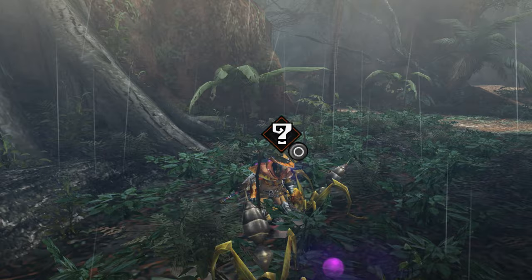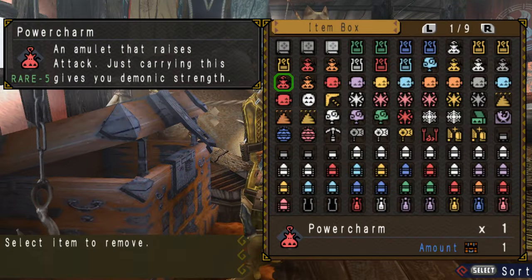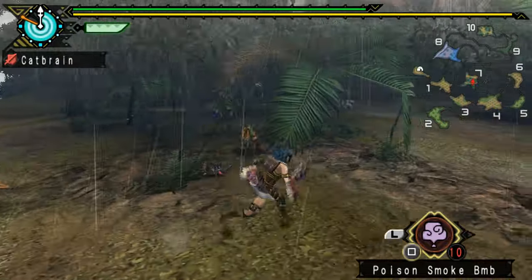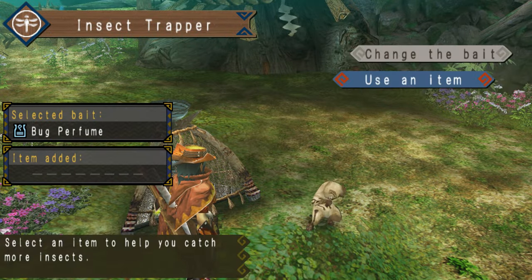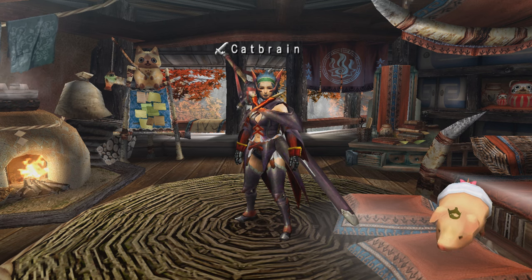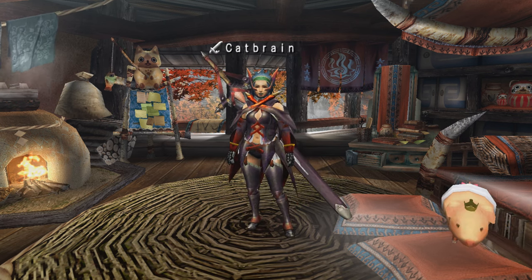If you really want to go for this, there's no way around it. But 32% are pretty good odds. Bring a full stack of poison bombs, optionally bring some combined materials, go on the 3-star quest Facing Delicacy to slay 20 Benahabra, use the bombs, trying to hit more than one at a time, carve them, rinse and repeat. The reward box on quest completion can give you wings, and if you set up the green incense for the insect trapper, you have a very small chance of getting wings there as well. But any chance is a good chance, you never know. In summary, buy the spines from the peddler and farm the wings from that quest and the insect trapper with the green incense, using hypnotic pollen or honey to improve the output.